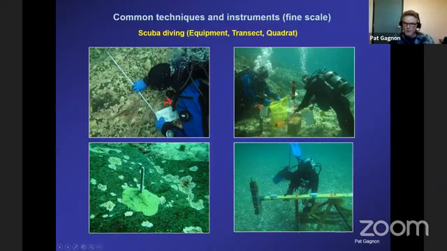What you see here to the right is basically a couple of divers deploying a sediment trap. So it's basically a tube that you put in the water. You let it sit there for weeks, months, and it will trap sediment in suspension in the water. Eventually, it will collect at the bottom of that tube, and all you need to do is bring this back in the lab and measure what's in it.